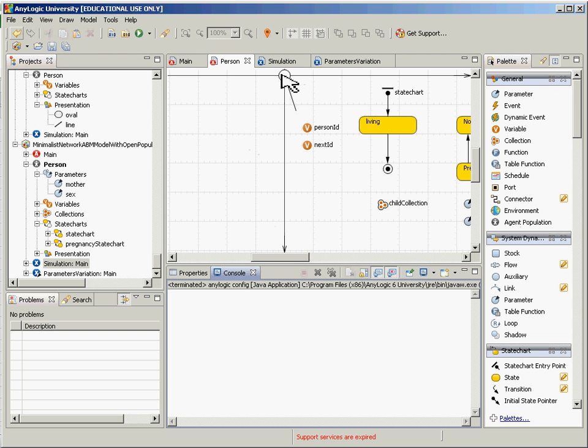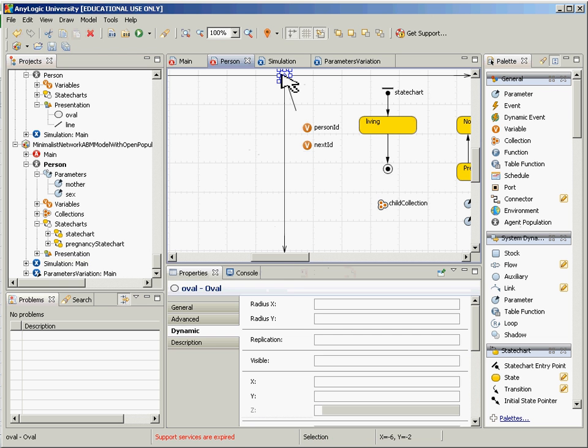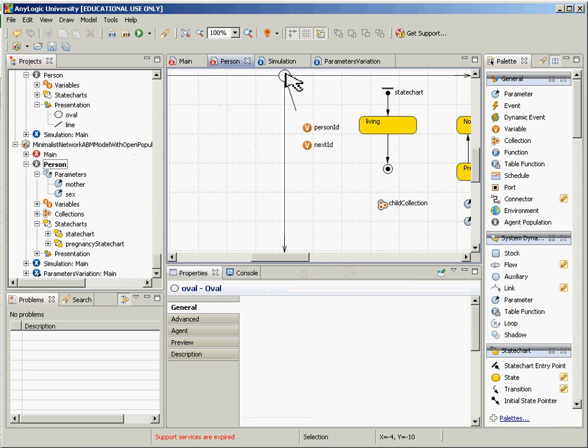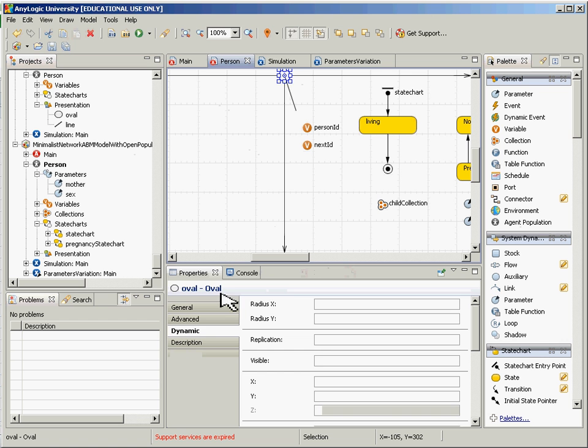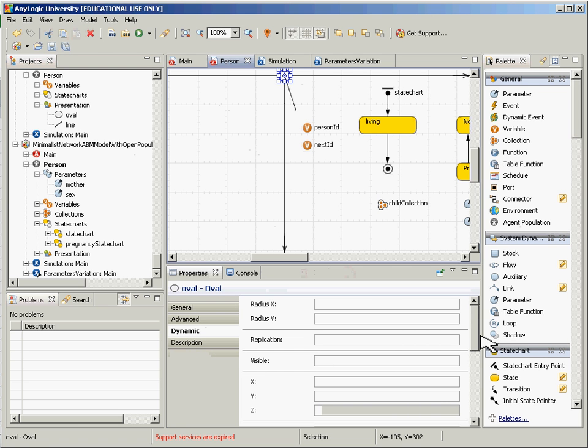Okay, so we have to click on this oval. We have to open up person, first of all. Click on the oval, right? And then in the dynamic properties here, I need to go down to on click, and what should I type?